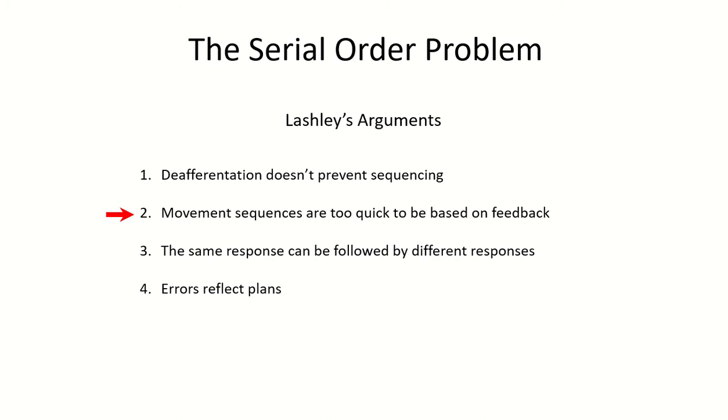Now, a second argument is that if you look at movement sequences and how quickly people can produce them, people can produce movement sequences much more quickly than they should possibly be able to if this was all based on feedback. What I mean by this is that, of course, when you produce a movement, the brain sends commands to the muscles, which then contract and start doing their thing. Then sensory information from those movements comes back in, and then that goes back up to the brain. That whole loop takes a while. And if sequences are just reflexes, then you shouldn't be able to move any faster than whatever it takes for that reflex loop to come back.